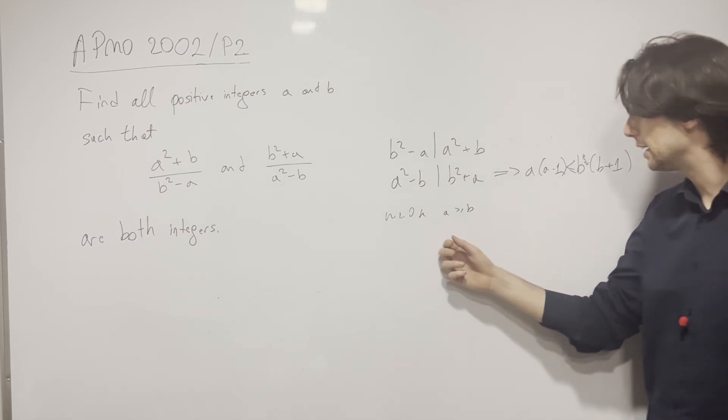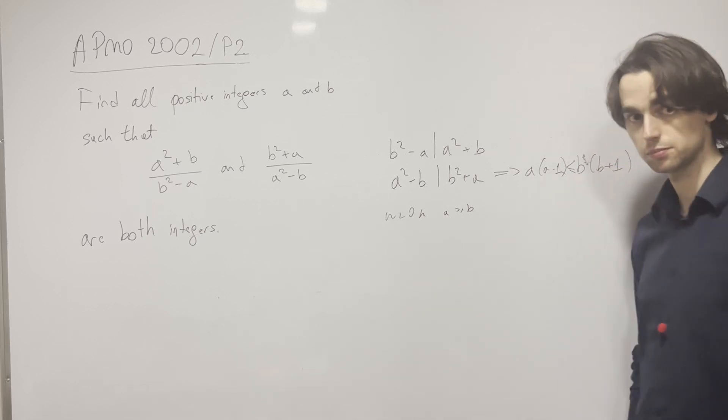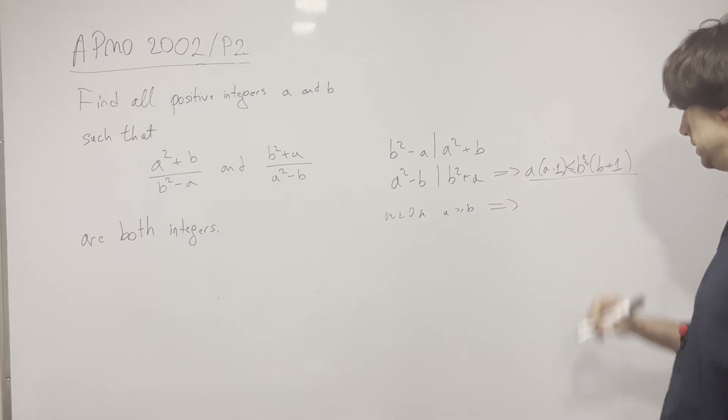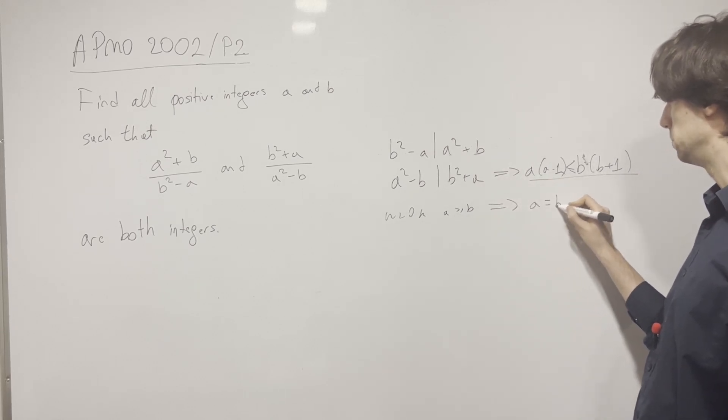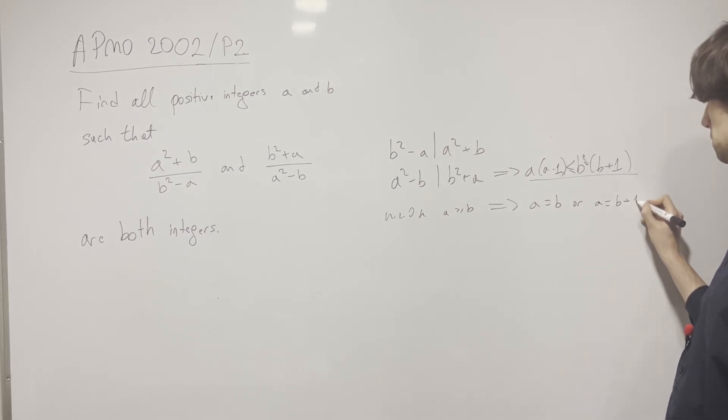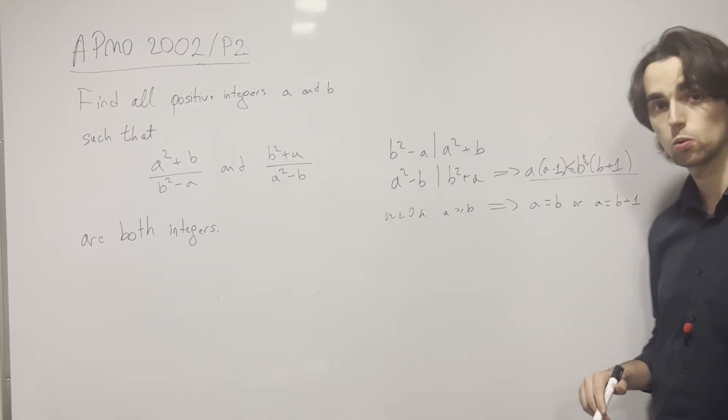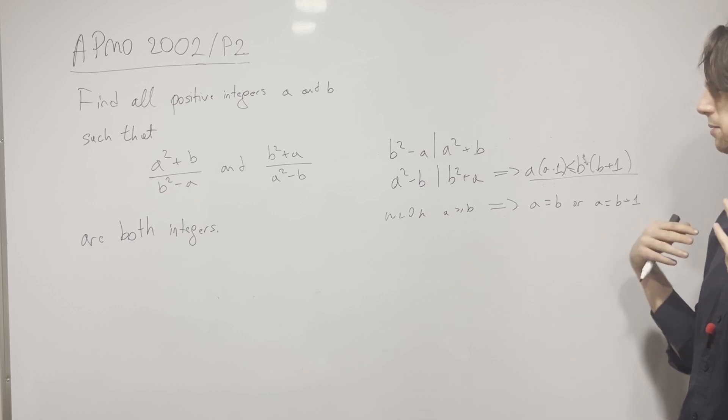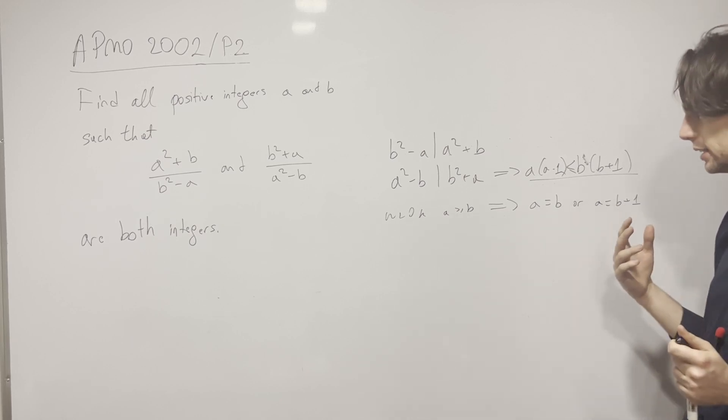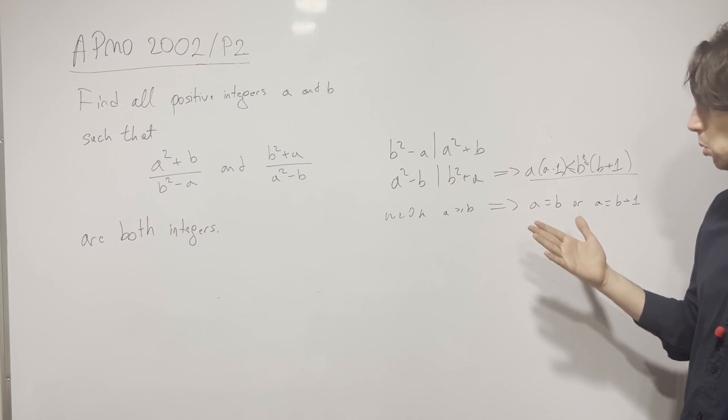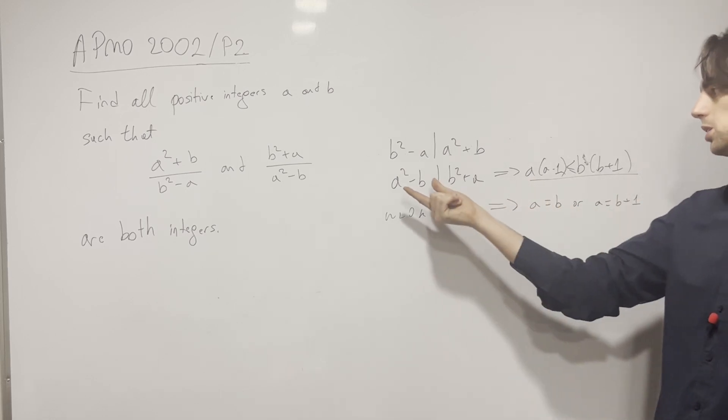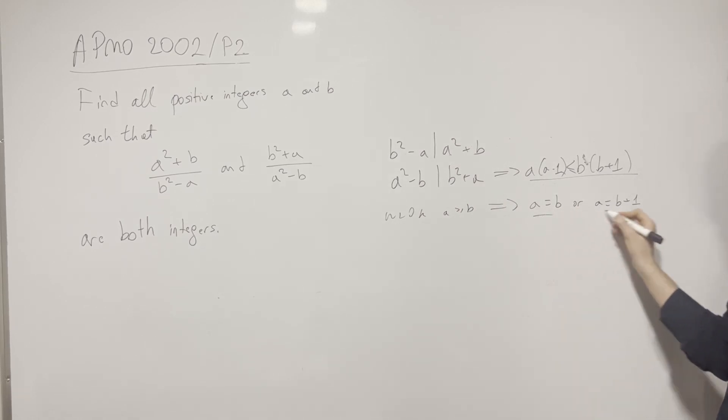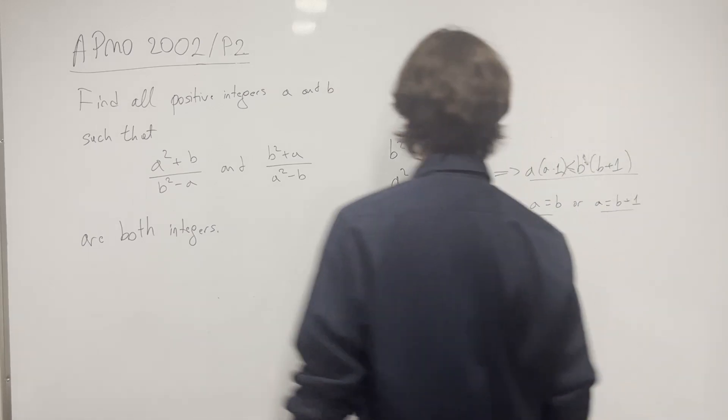So, if a is greater than or equal to b, what we have is that from here it follows that a equals b or a equals b + 1. If a was equal to b + 2, it's good to double check things twice here. It's a divisibility relationship. This is positive, this is positive, so we're in the clear. So either this is true or this is true, and now we have those two cases.